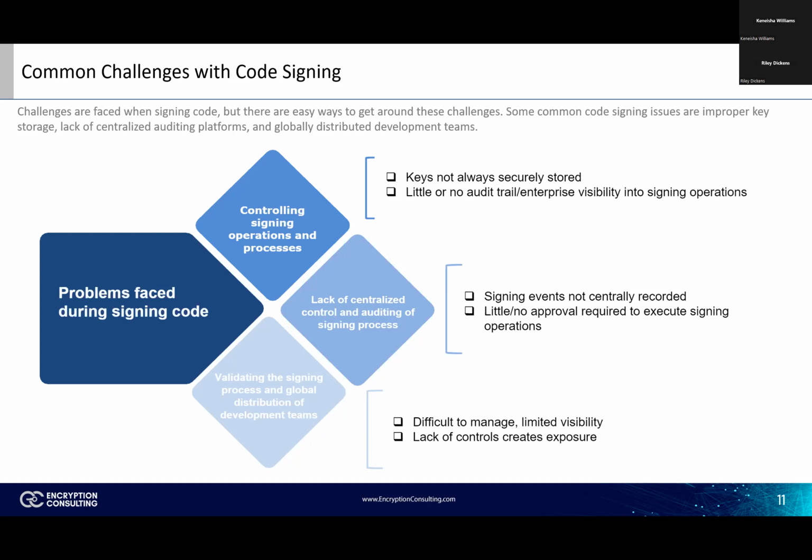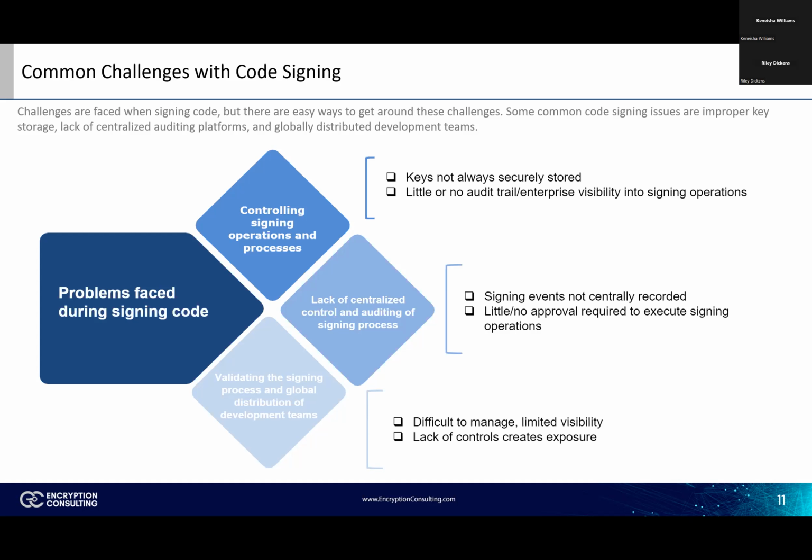Well, if the signing events are specific to each location in the world and you don't have them all located in one central location, then going back and doing that crypto forensics on an attempt to put malicious code into your code cannot be traced as easily without having those centrally recorded signing events.